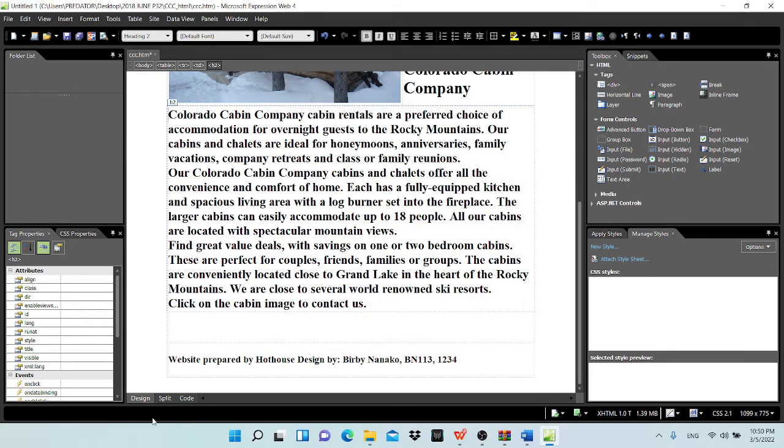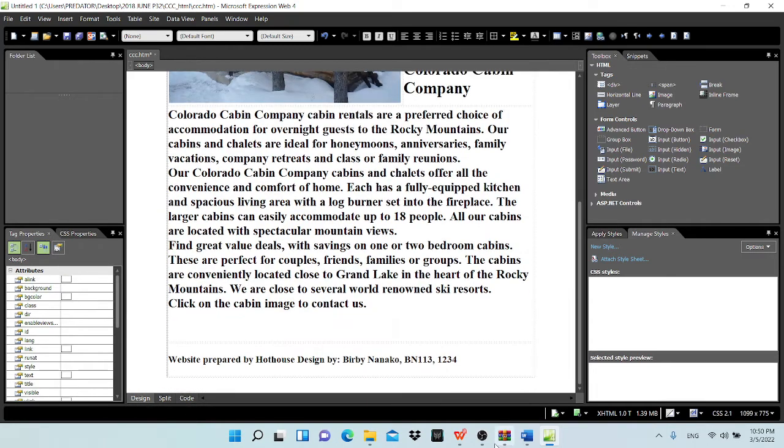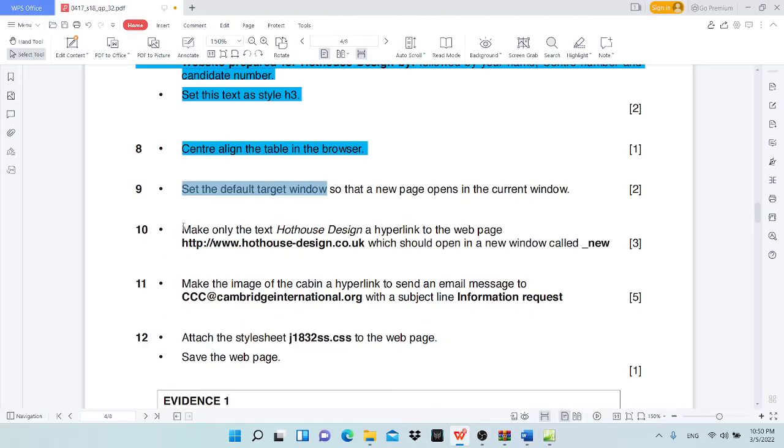Then you click OK. So when you look at the code, this is the code for you to set the page properties. Base target is set to self, equal to underscore self. And then the next one, this is done.